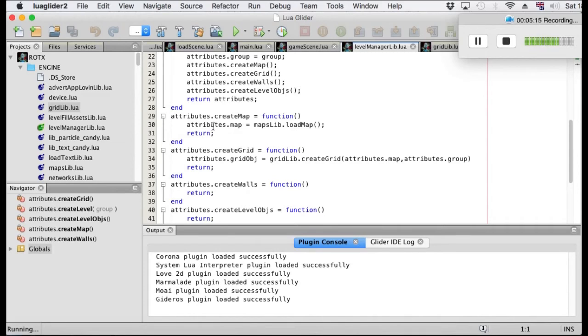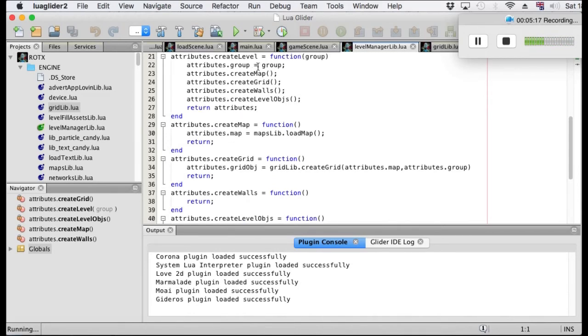So here we're making a call to the load map function within our map library, and it will load the relevant map to this level and return it and store it in our map array or table that's been held within attributes. And attributes then gets returned back to our game scene at the end.